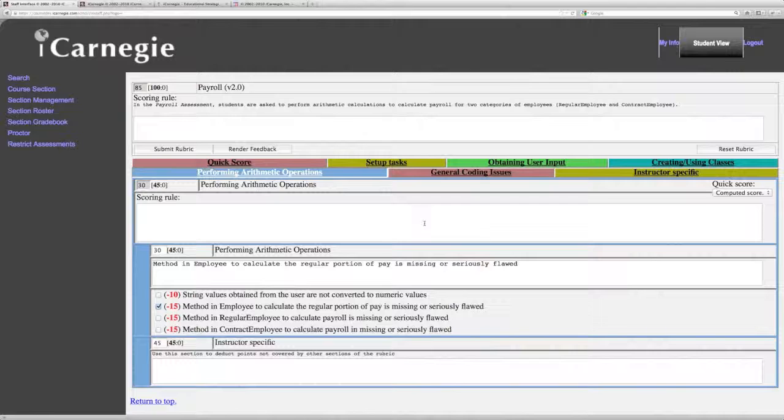However, my students often are going to manage to find new and unique ways to make mistakes, and so you also have the ability to add on your own specific feedback, whether this is under the specific grading criteria or whether this is for the assignment as a whole. At any point when you're adding on your own feedback, you are able to take advantage of HTML tags if that's interesting to you.